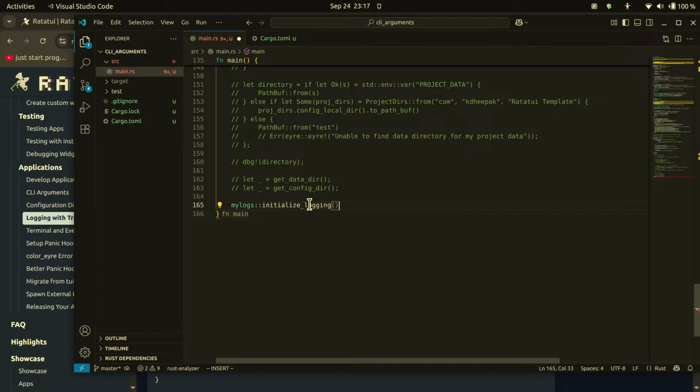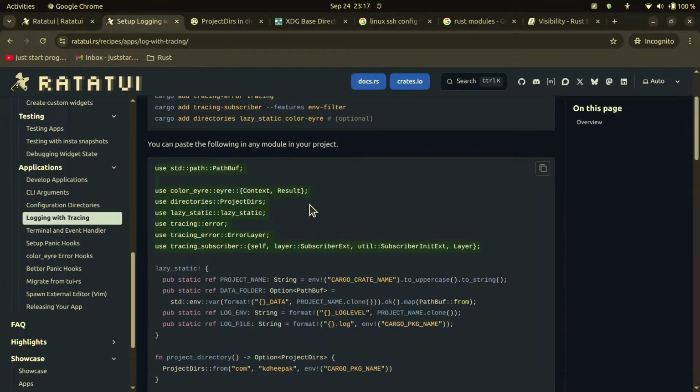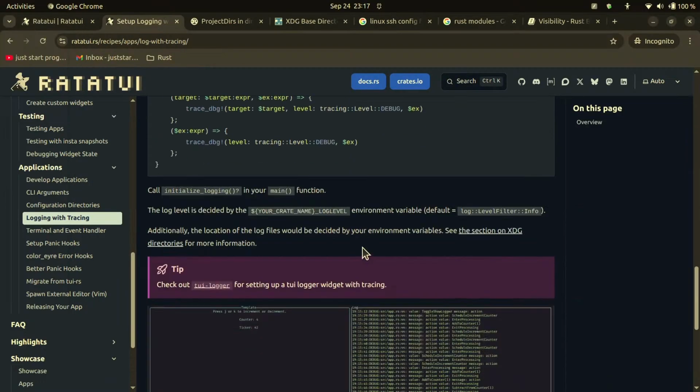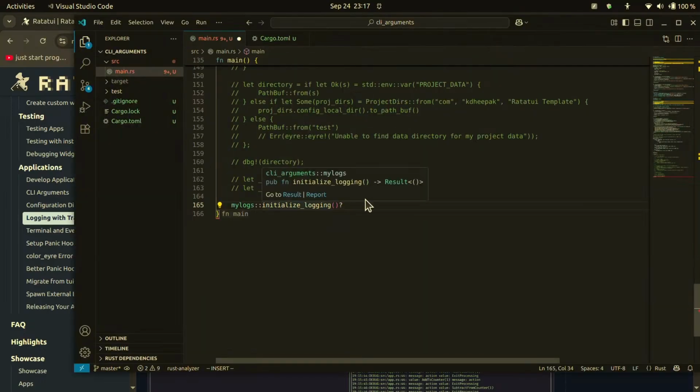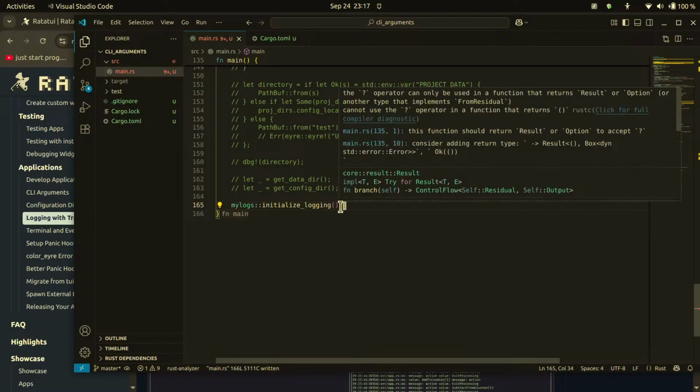Initialize logging, question mark. In your main function. Okay, so this operator can be used in a function that returns result or option or another type that implements from residual.